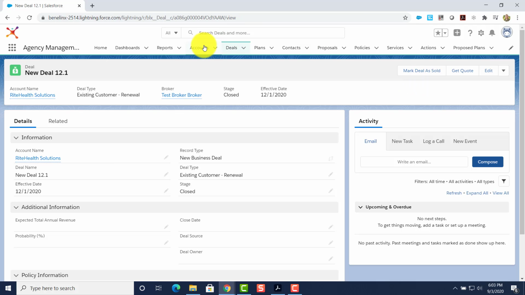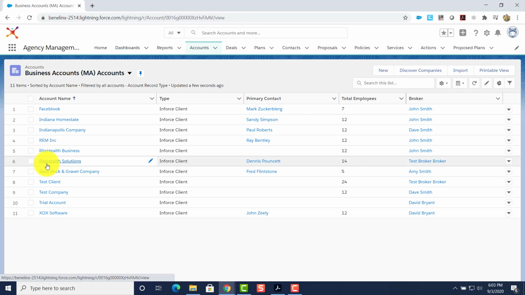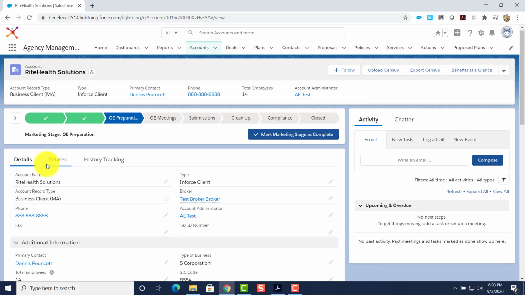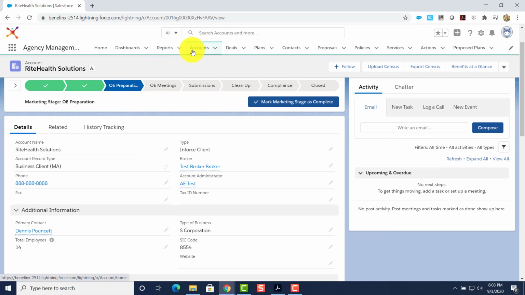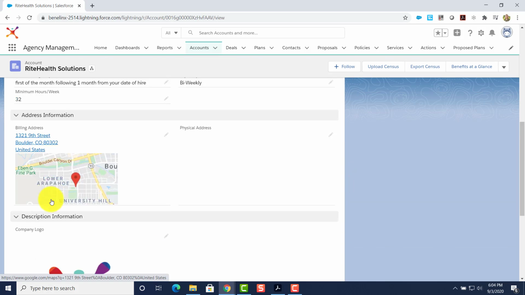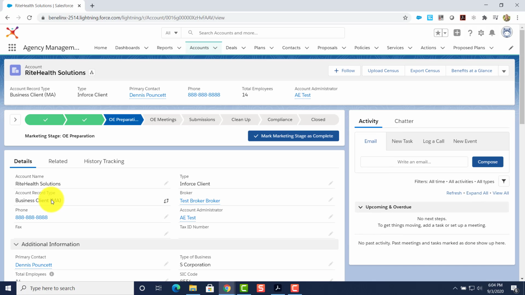Let's talk about page layouts. So let's go back to our accounts and show you the general layout of each page. We have it consistent across all our objects, so you'll get familiar with this. Every time I go into a record under my object, it's going to give me the same basic layout. I'm going to see my details, and that's going to give me basic information about that object.